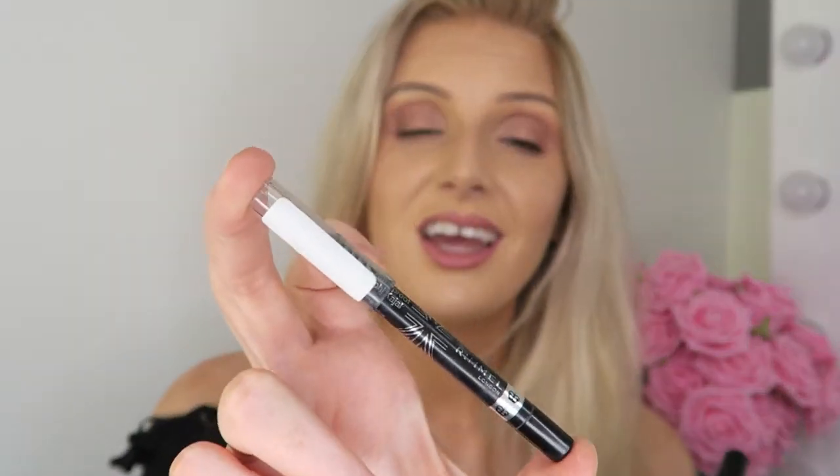This is a really good one. And for a kohl liner, which I use every day in my waterline, this one is the Scandalise by Rimmel, but you wouldn't really know because it is so well used, as you can see. But yeah, it says it's waterproof. Don't know if it's waterproof, I'm not really sure. I don't tend to get my eyes wet, so I wouldn't know. But yeah, this is a really good affordable kohl liner just for everyday wear.